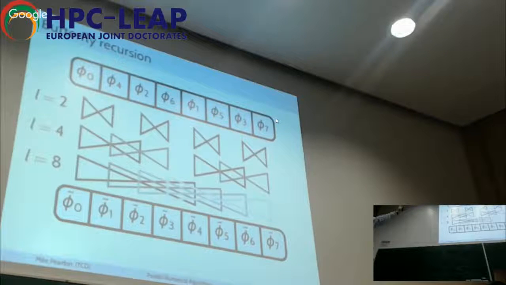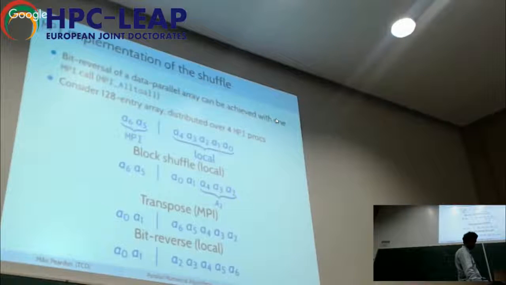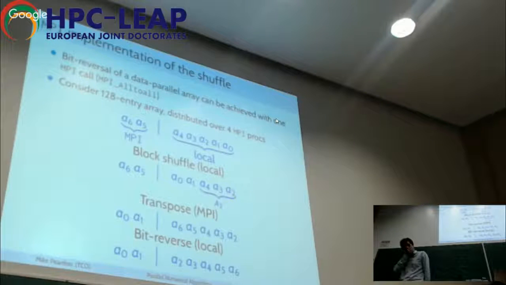So now I've got the data in this example here. I obviously only have 8 numbers. It's a short array. I've got the data in this optimally localized format now, so that all the arithmetic can be done as locally as possible. And it requires only a few MPI calls. So everybody happy with that?